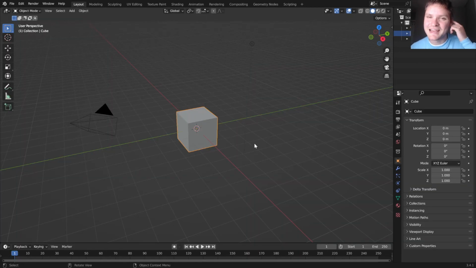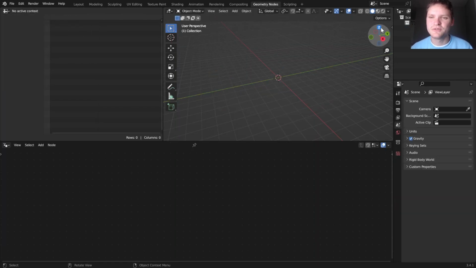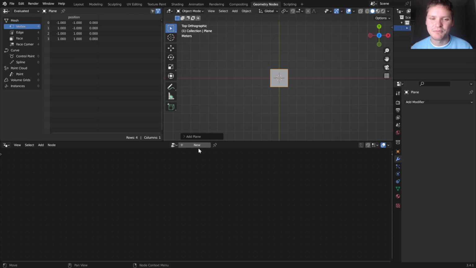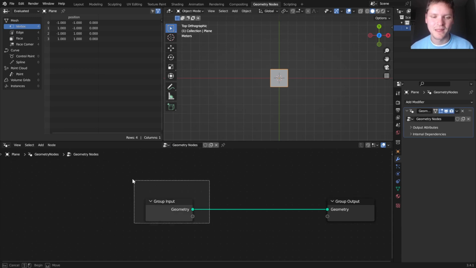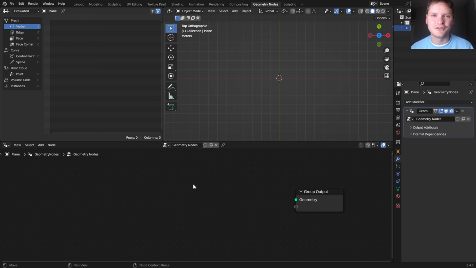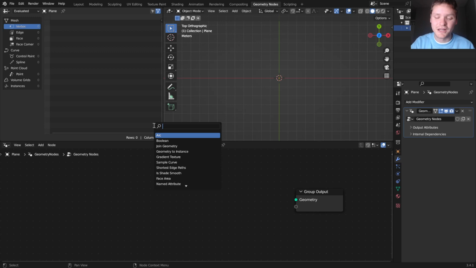I would say this is an intermediate tutorial, but also beginner friendly. So we're going to go to geometry nodes, and I'm going to delete everything and add in a plane, or you could add in any object, because I'm going to turn this into a geometry nodes object. So first thing we need to do is we need to have a circle composed of points. There's going to be a lot of instancing for this tutorial, by the way.